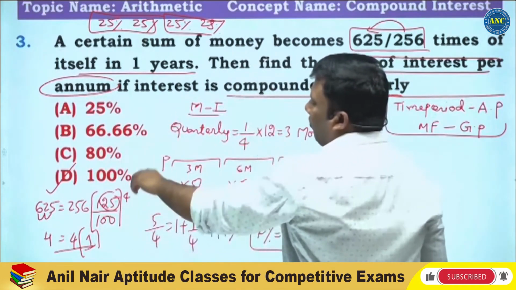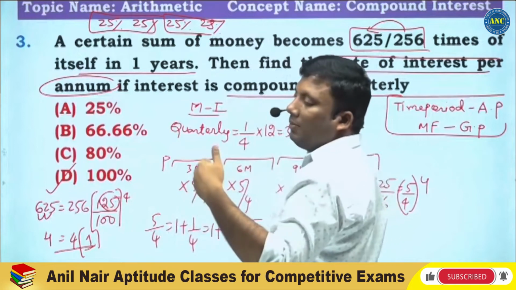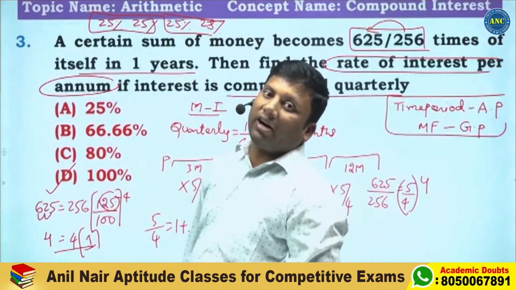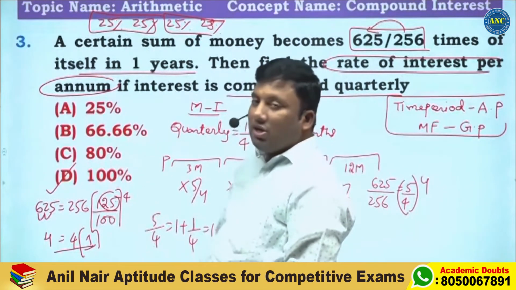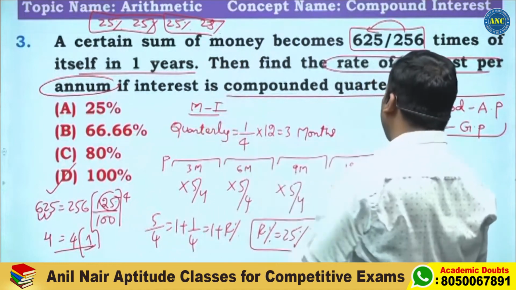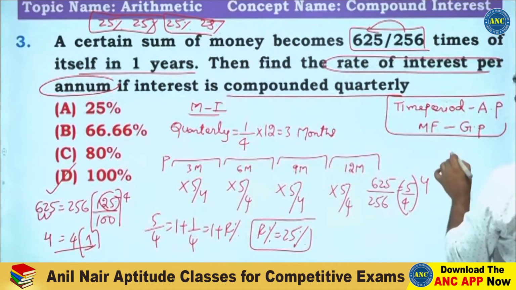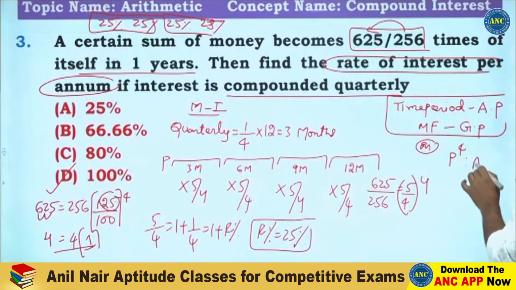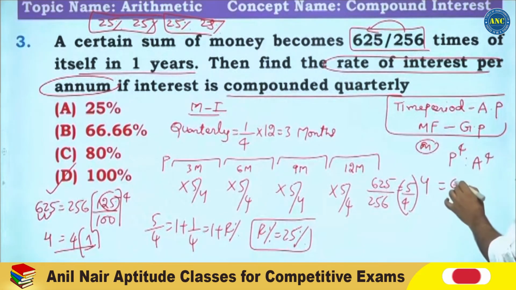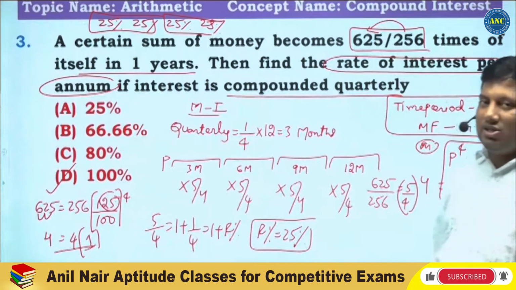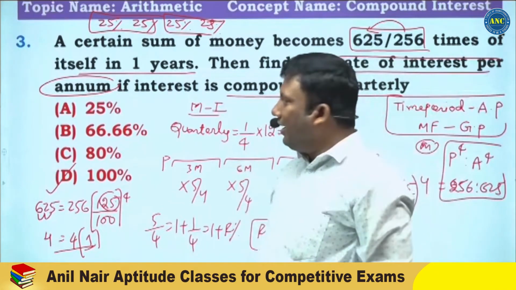The idea is clear, we got y power 4. Per annum it is 12 months, quarterly it is 3 months. So n represents the number of times the compounding is done, so it is power 4. Digital sum approach or multiplication factor approach: P power 4 is to A power 4, it is 256 is to 625. One is done horizontally, another is done vertically. I hope the idea is clear.